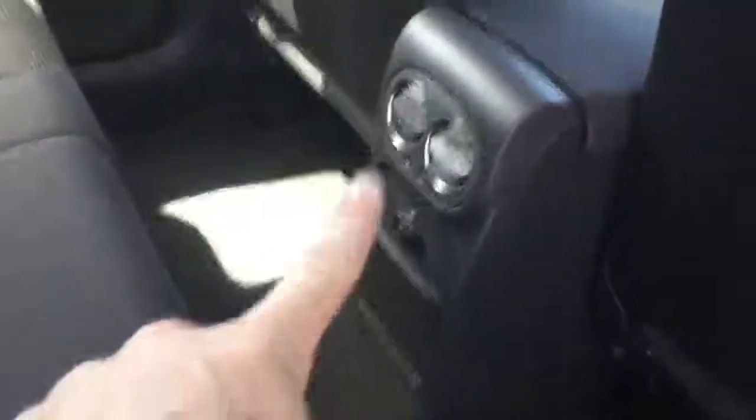Down onto the floors, look quite nice. 12-volt outlet back here, ventilation back here, and then the seats and the rear part of the seats along here, all in very good condition. Isofix. And then, is that an armrest? No. Oh, it is. Is it? Oh, it is. Okay, that's kind of cool. Right, armrest in through the centre, that comes back up. Plenty of room, to be fair, so let's have a look.